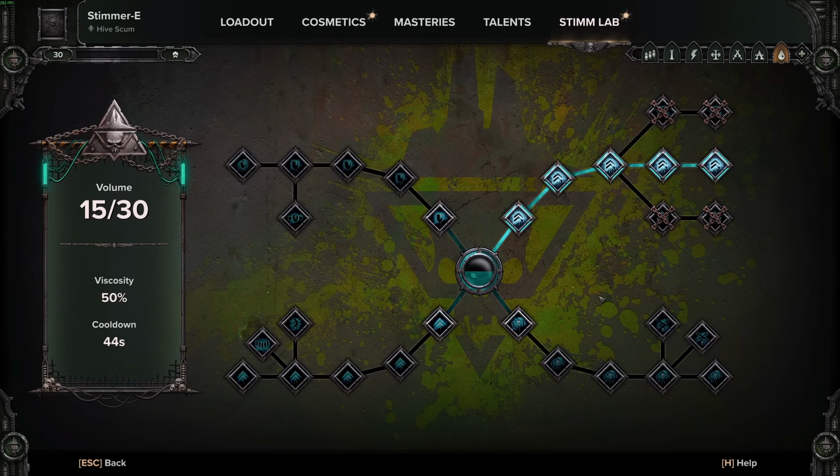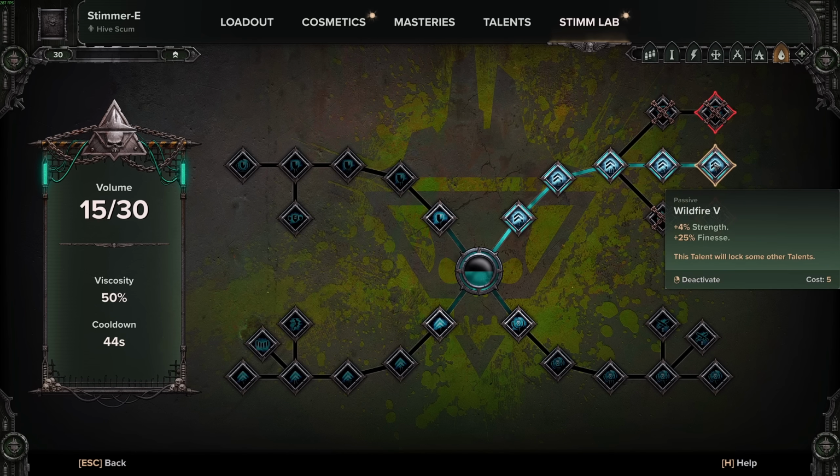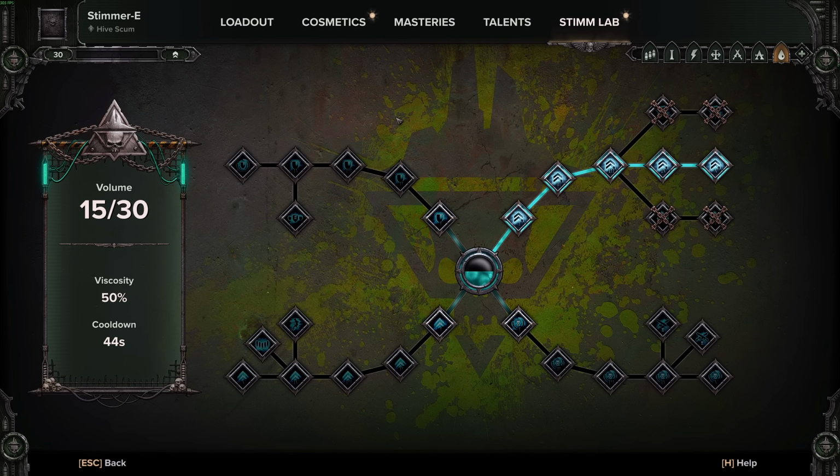Over here on the Stim Lab, we want to go like this. We want to take this wildfire path here and get this extra finesse. Since our crit rate is near 80% when we are actually dodging stuff and fighting, we are going to need no extra crit. What we need to do is capitalize on those crits, and 35% finesse means our headshots and our crits are blasting these enemies, which is what you saw there.